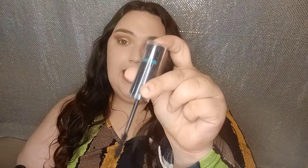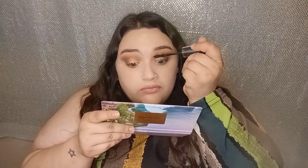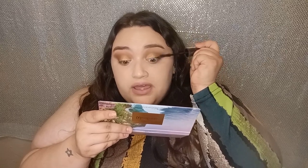Yeah, I like it. Actually, let me do the mascara on camera. I got the one from Tristique. It has the little eyelash curler that I think is like a worst contraption ever. I don't think it works for me, but I do like the mascara and the formula is really good. So here's the wand. If you like this contraption of the lash curler, let me know if you like that or if you don't. I'd love to know if you don't like that because I don't like it. This mascara, I feel like, is drying out. I've had it for a little while and I have a little bit left, so I figured I will just finish it up already.